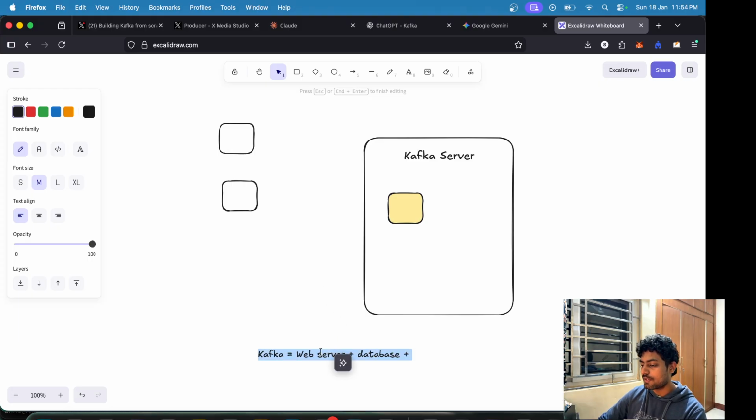Instead of this I'll just write that it's a combination of brokers and kind of a database, but a simpler one, a log-based database. And also, I think for now, a consensus protocol. So these are just some rough notes.